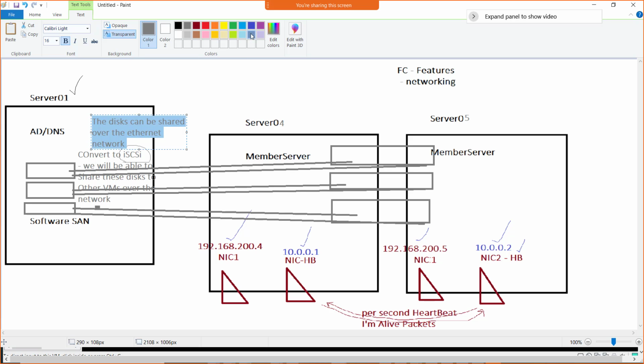Obviously it's going to be slower then, but the main thing is that you still are able to share your local disks, so one machine over the network to other machines as well, with the help of the iSCSI protocol, which actually shares the disks over Ethernet network, the one that we are using right now in colleges and small companies, or in big companies as well.